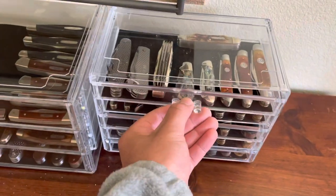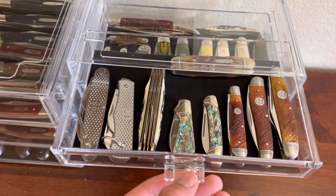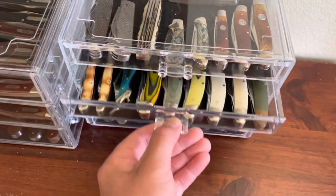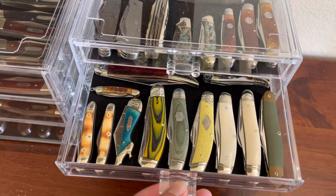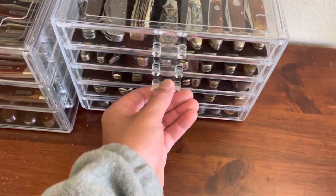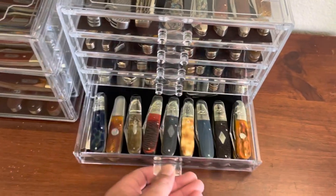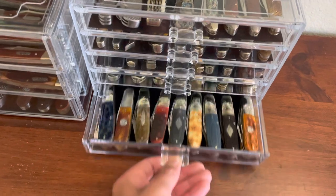And then these are mostly Marbles, Queen knives right here. And then the bottom four shelves are all Rough Riders. So, Rough Rider on Rough Rider. But I found this storage method pretty good.